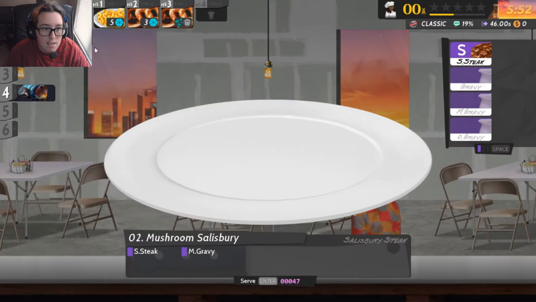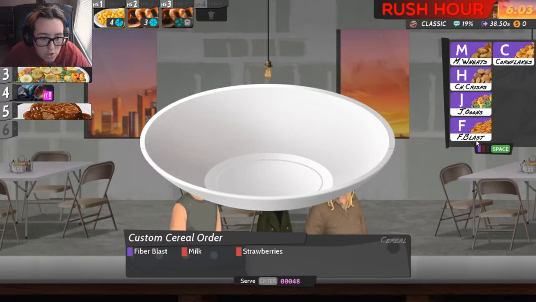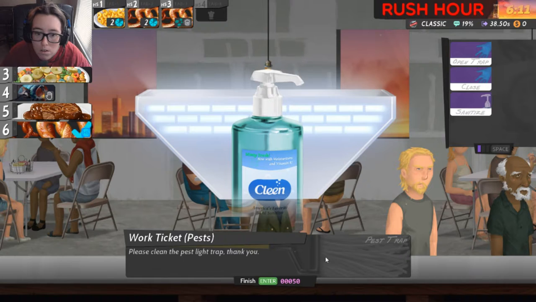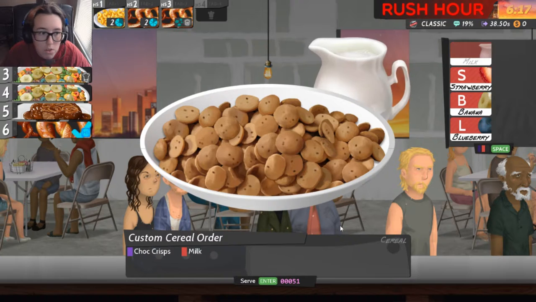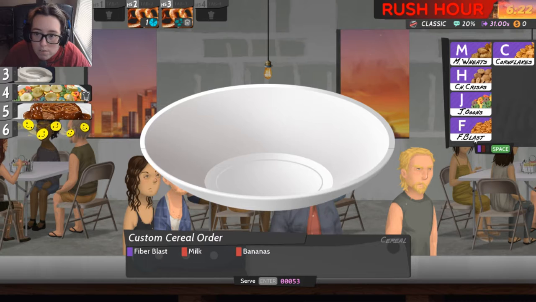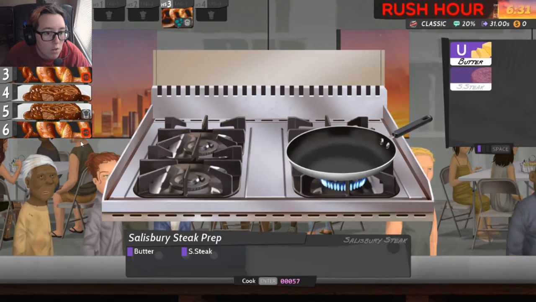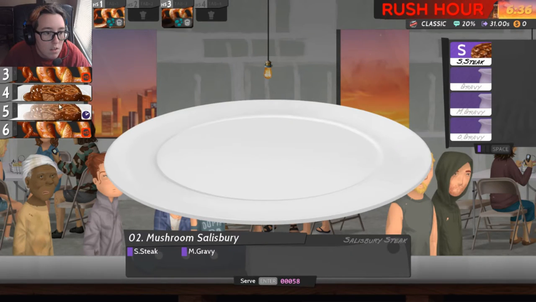Why can't I switch between tasks? That's so annoying. Gravy. Fiber Blast, milk, strawberries. There you go. You take that. Awesome. You want chocolate, what? And then milk. Okay, I'll start cooking yours. You've got that Fiber Blast, milk and bananas. There you go. I should not have put so much shit on my menu. You go, butter that. You guys want pretzels. Awesome. No shit.